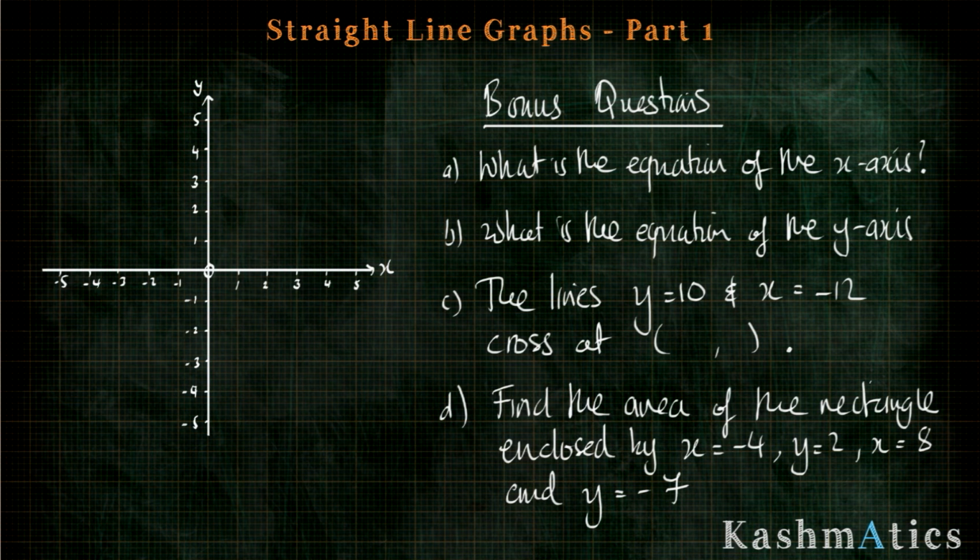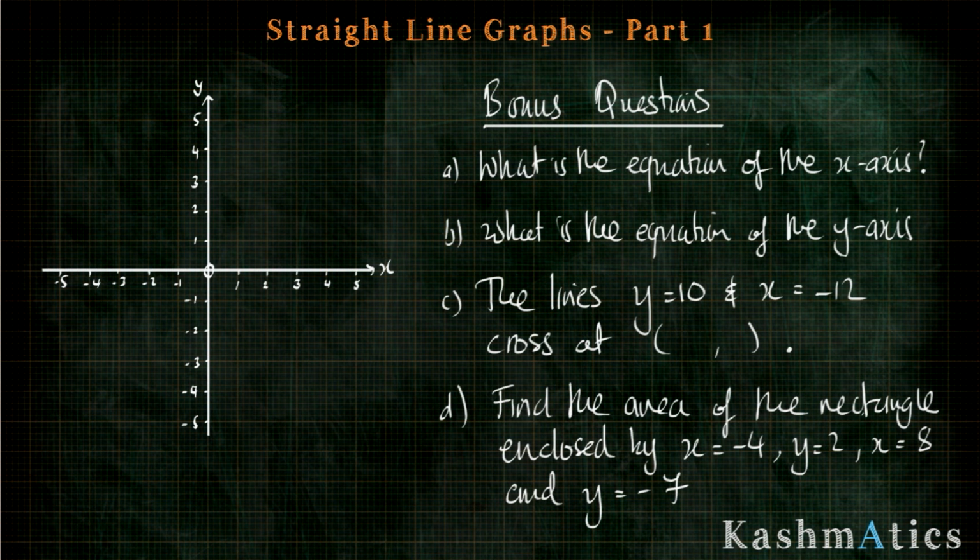So the first question says, what is the equation of the x-axis? So how would you describe that using an equation? And similarly with part B, what is the equation of the y-axis? In part C, I want you to try and do this without sketching it, but sketch it if you need to, but try and do it without a sketch, see if you can figure it out.